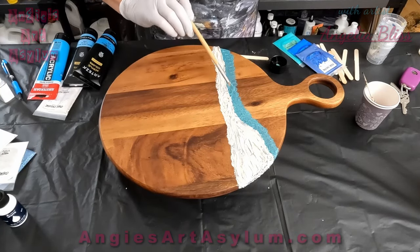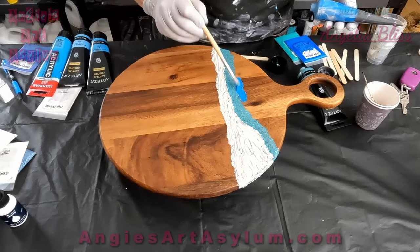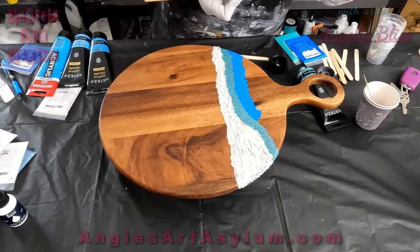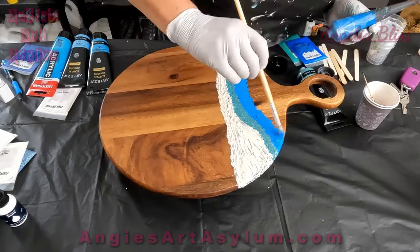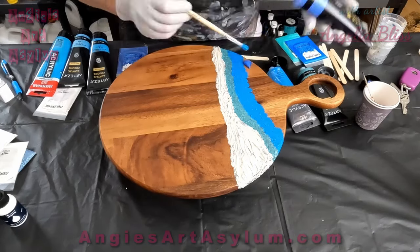Just using the different colors of the ocean. My son lives on the beach, and when I go down to Panama City, those colors of the beach, the different colors when you look out, the lighter greens, the darker blues. I know the last time that I was in California in Los Angeles visiting my relatives there, and the beautiful colors of the ocean there as well, I took that into consideration.